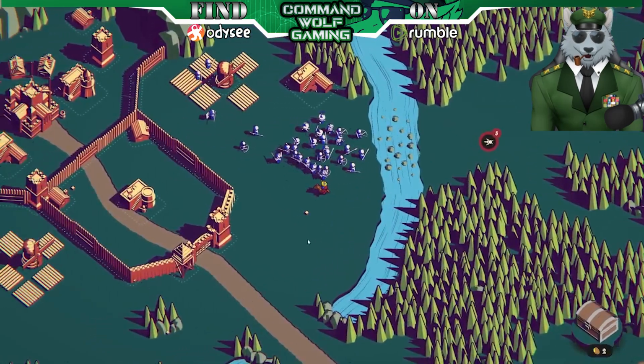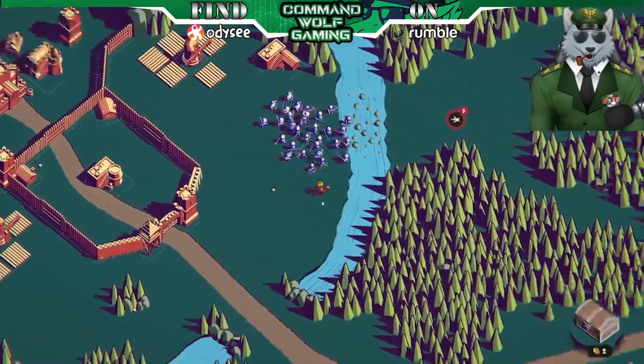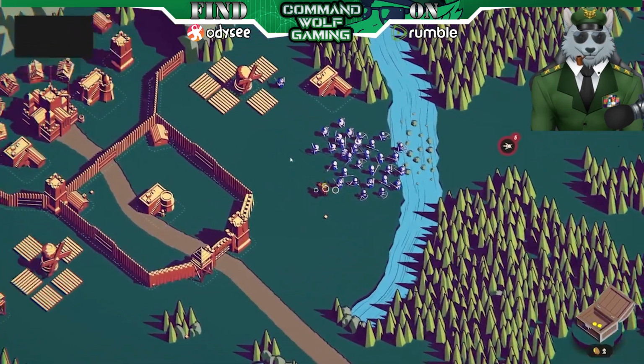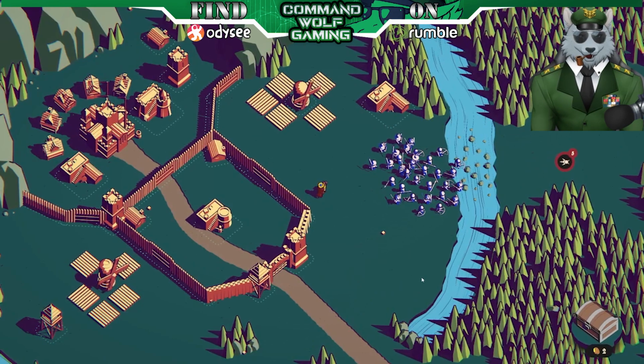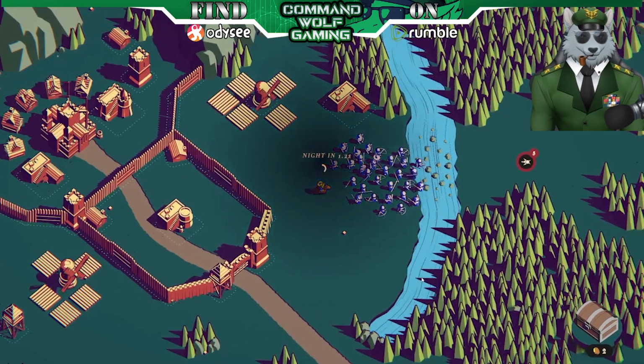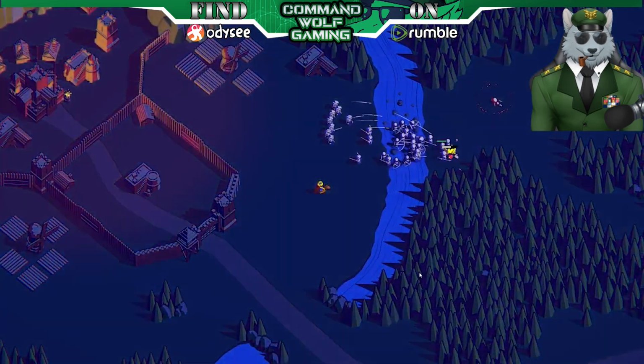Wish there was an easier way of selecting specific troops. Like if I wanted to select all the crossbowmen, right? It's nice that I can group huddle them together, but it's actually a little bit annoying though. So let's see how this goes now. This should be fun.